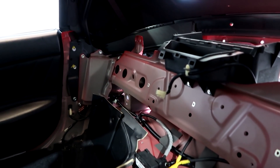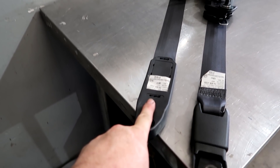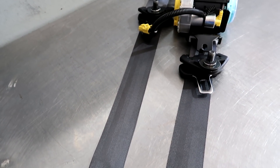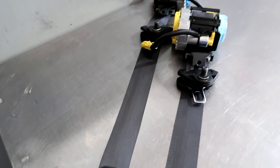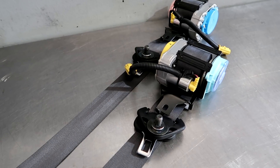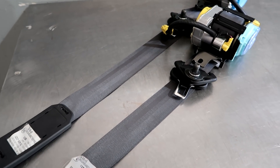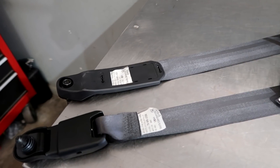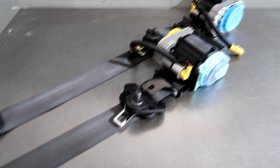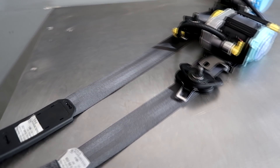Now we have our driver's side and passenger's side seatbelt reels out with the factory black webbing. If you have a black interior, it's pretty boring — they blend right in. I think these seatbelts are just one of the best things you can do, because it's the first thing you notice when you open the car. You open the car and you say, wow, it has red seatbelts. That's why I hooked John into doing these in the NSX — the orange seatbelt really set that thing off.